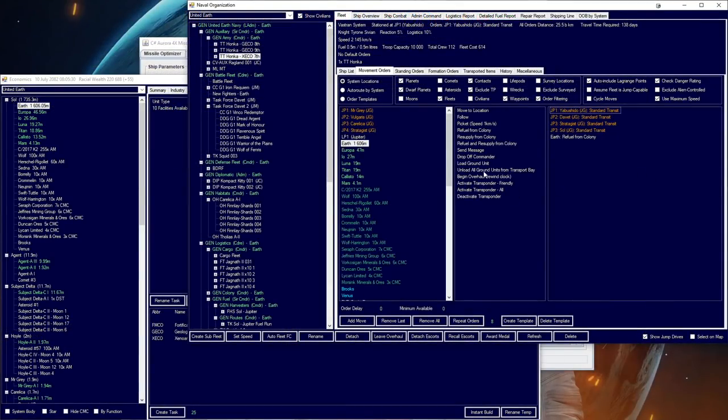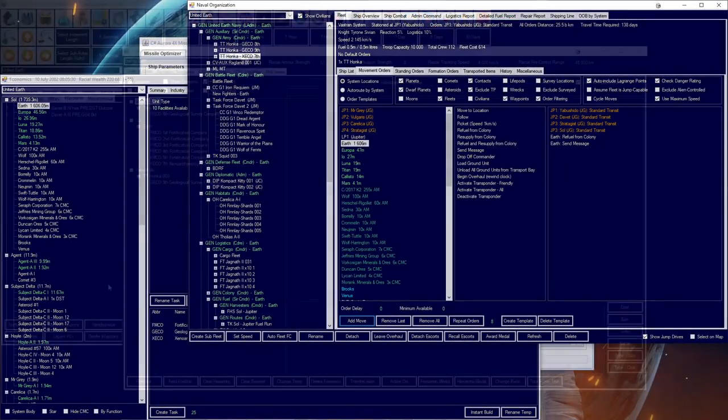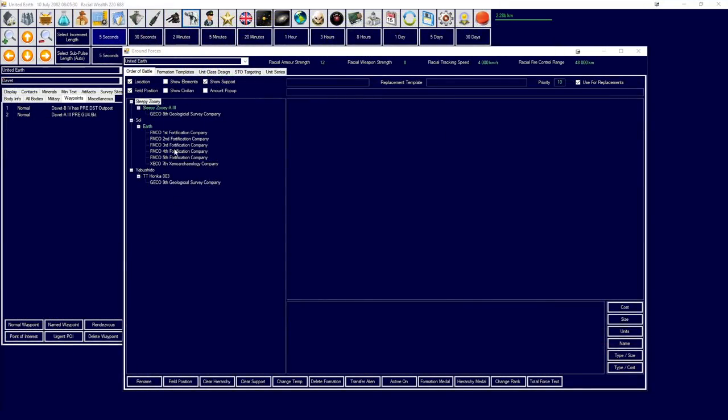One thing I will say, actually, is when you get to Earth, send a message. What this does is it will give you a text message when it gets to the order. So I can say, Exco troop transport is home. Please move FMCO or Exco. So that'll remind me when we get it back and it's refueled that we can now either start shipping out the Exco or the FMCO.